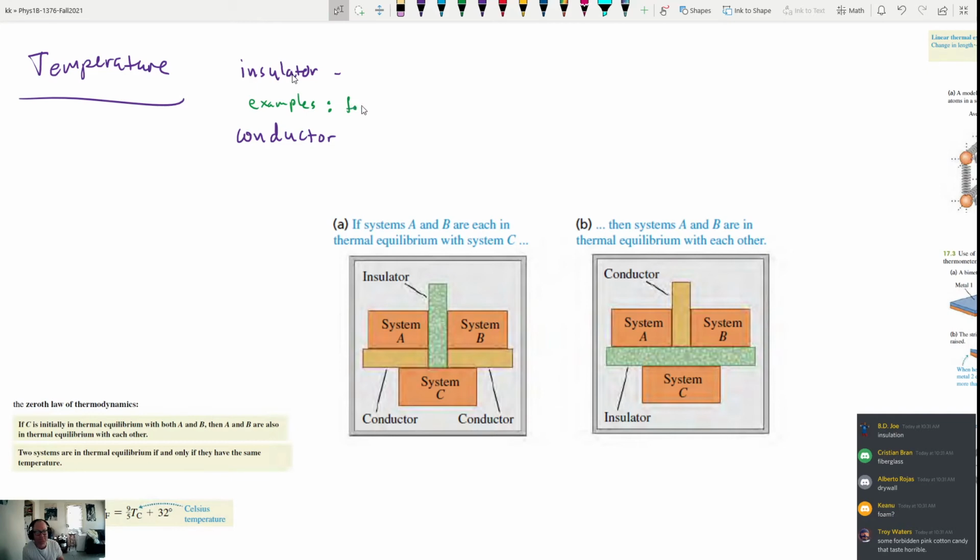Examples would be things like foam, like styrofoam is a really good insulator. Air is an extremely good insulator. In the walls of your house, if you were to bust open one of the walls, not suggesting you do this, you'd find that your walls are mostly air, because air is a very good insulator, okay? Other examples of things that are insulators would be like a cooler, right? Something that you use to put cold drinks in, and then you put ice into it. The interesting thing about an insulator is it basically slows down the flow of heat. So an insulator basically slows the flow of heat.